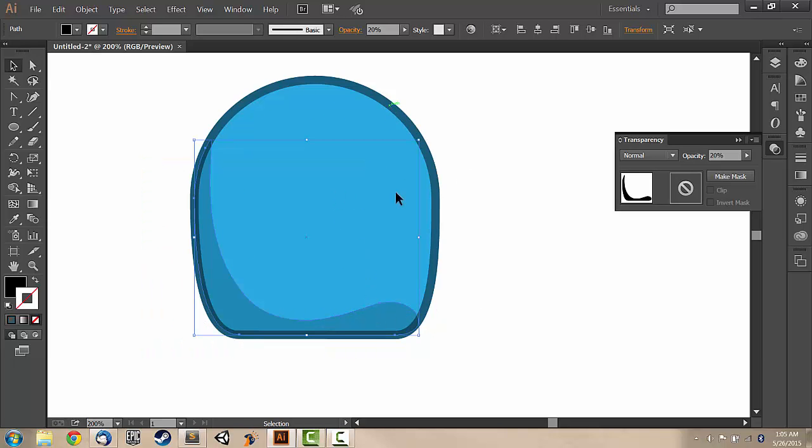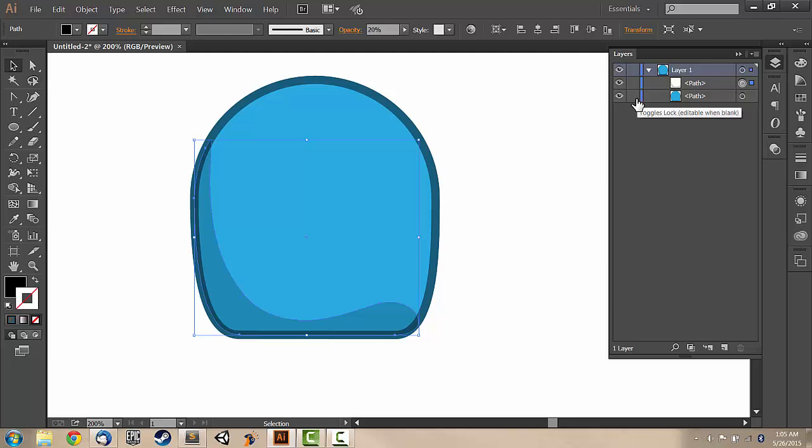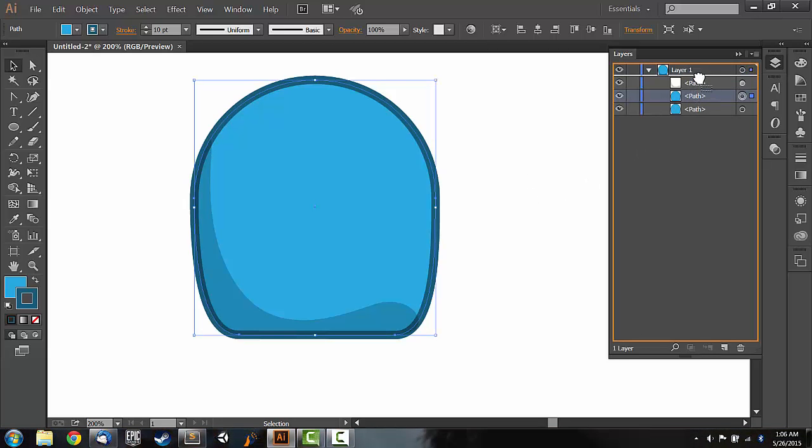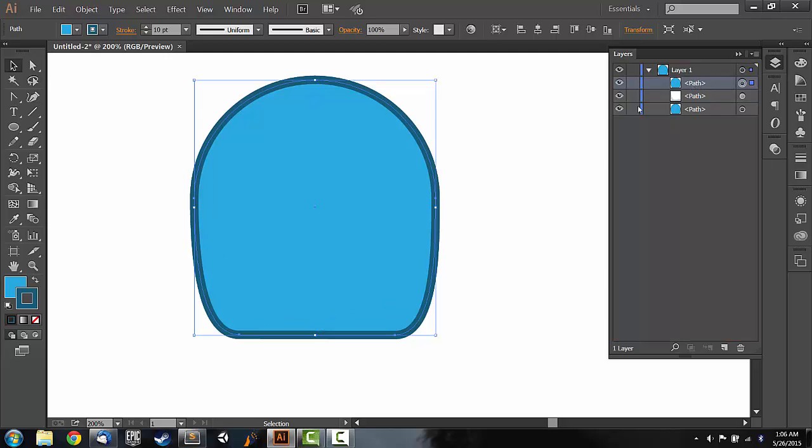I'm going to break it into three objects. So I'm going to have a background blue, I'm going to have a middle ground shadow, and on top of the shadow I'm going to have a stroke in the foreground. So here's what that looks like. I unlock this object, I select it, I hit Control C, Control F to paste in front, and then I want to move that layer up above the shadow layer. Now because this top layer has a fill, we can no longer see the shadow.